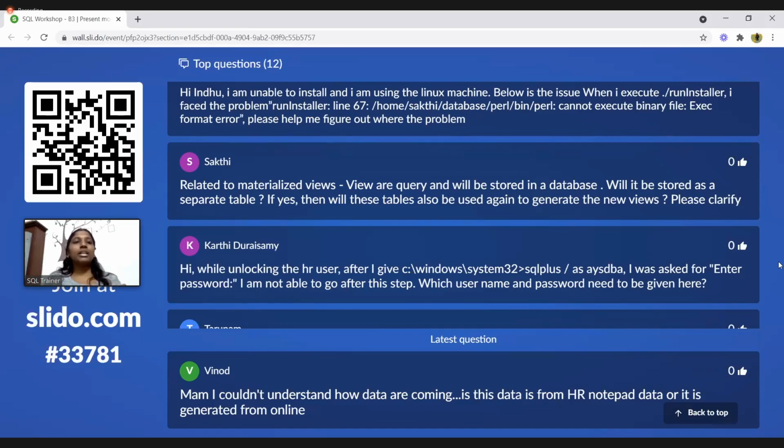Okay, then only the latest, according to the latest data for that particular query. Today I'm getting 10 records and tomorrow I might get hundreds, and after a week I might get thousands, and after a month I might get lakhs of records. So you want the materialized view to have the latest and updated data. Then not only after creating the materialized view, you cannot just leave it like that.